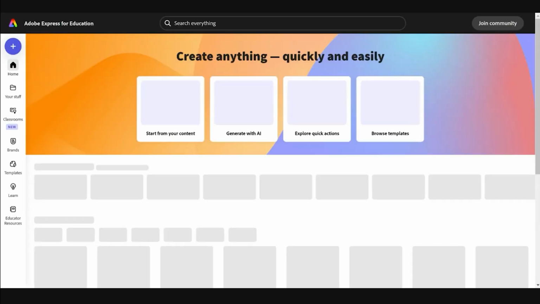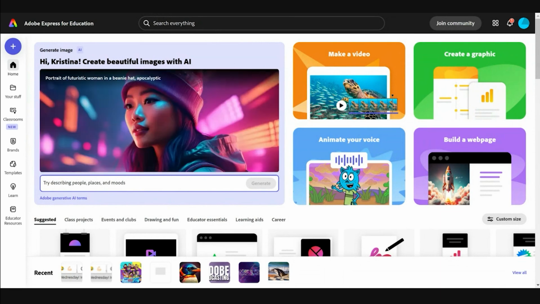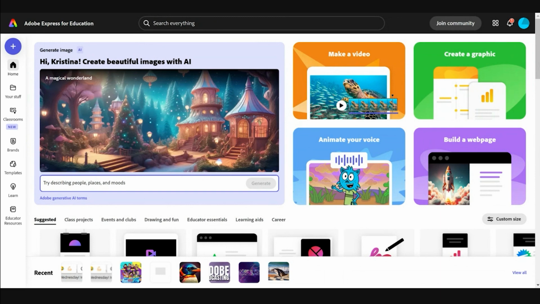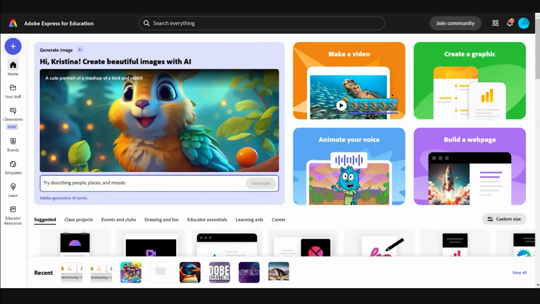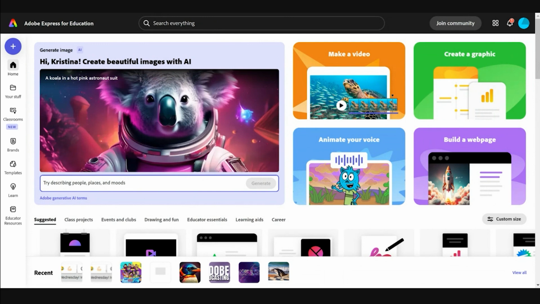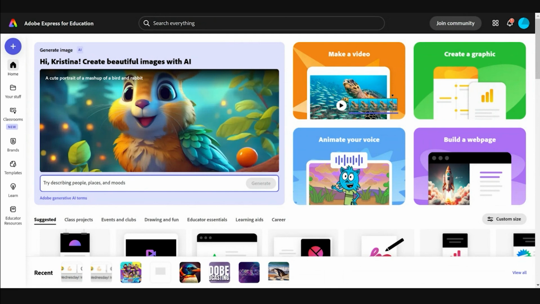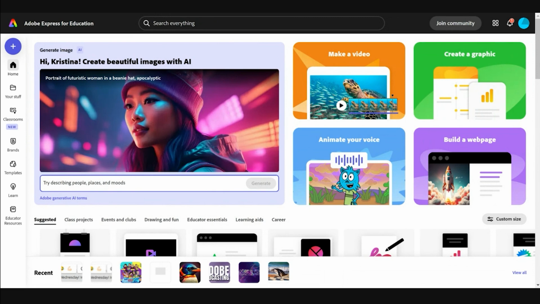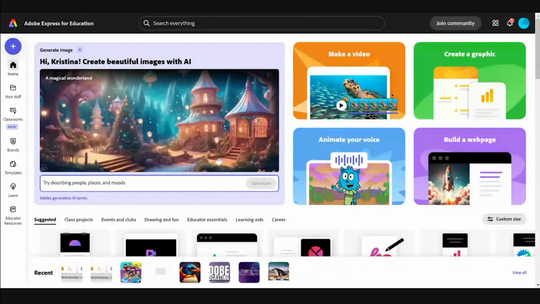Now, when we're in here, if you've never logged in before, it might prompt you with a few questions, so make sure you are always continuing with Google. If it asks, make sure you are choosing that it is a company or school account. And then again, if it asks, you want to click Albuquerque Public Schools, the longer one, not APS district named. So continue with Google. It is a school account and Albuquerque Public Schools. Then you should be in, and this is what the homepage looks like. And we're going to get started right from the homepage.